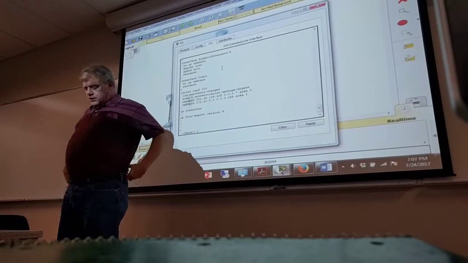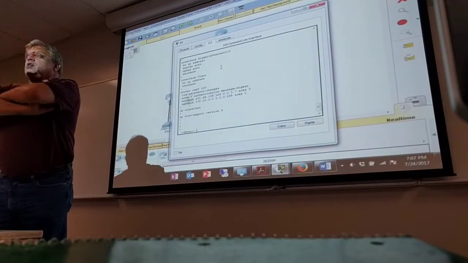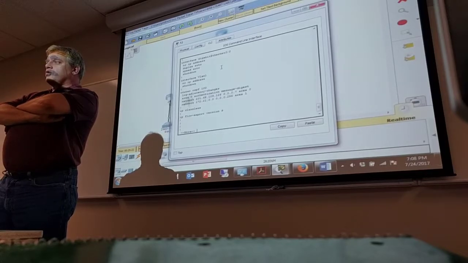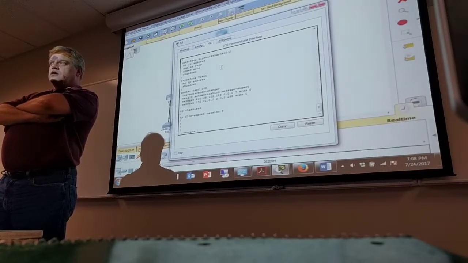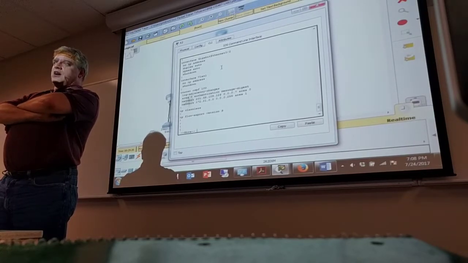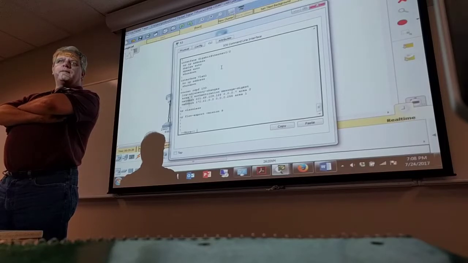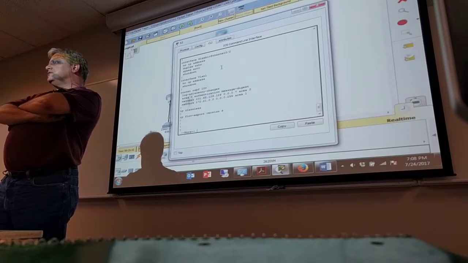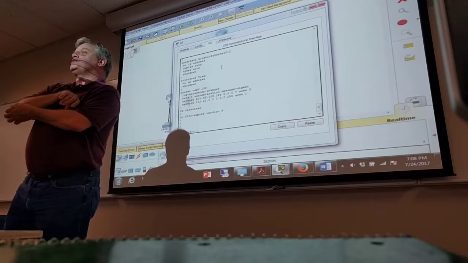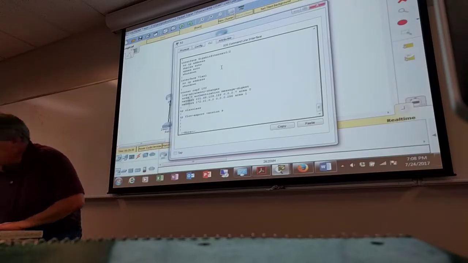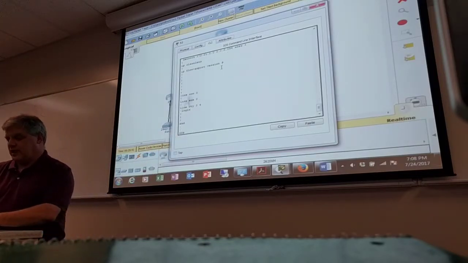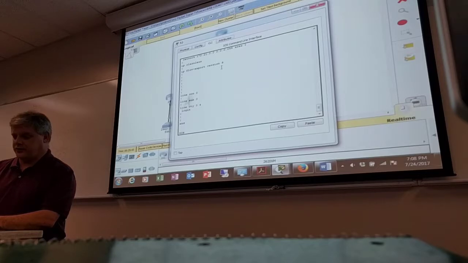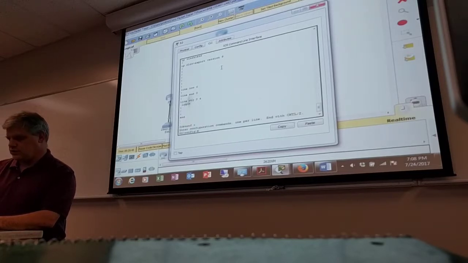Now, what am I missing in my configuration, guys? What's the cardinal rule I told you all to do? Why do I see my message digest key in plain text? What command am I missing? Secret. I gotta encrypt it, right? Service password encryption. So don't forget that one. That'll be 2 points per router if you miss it. Word to the wise.